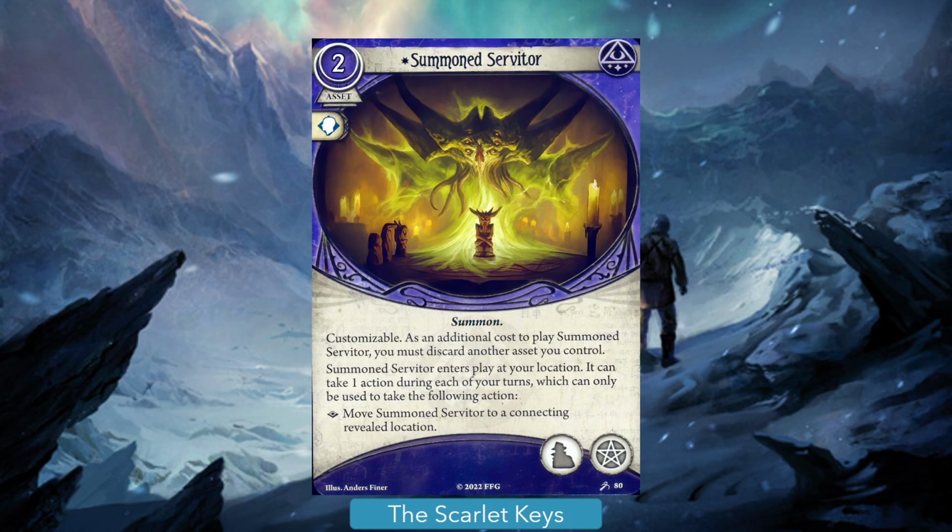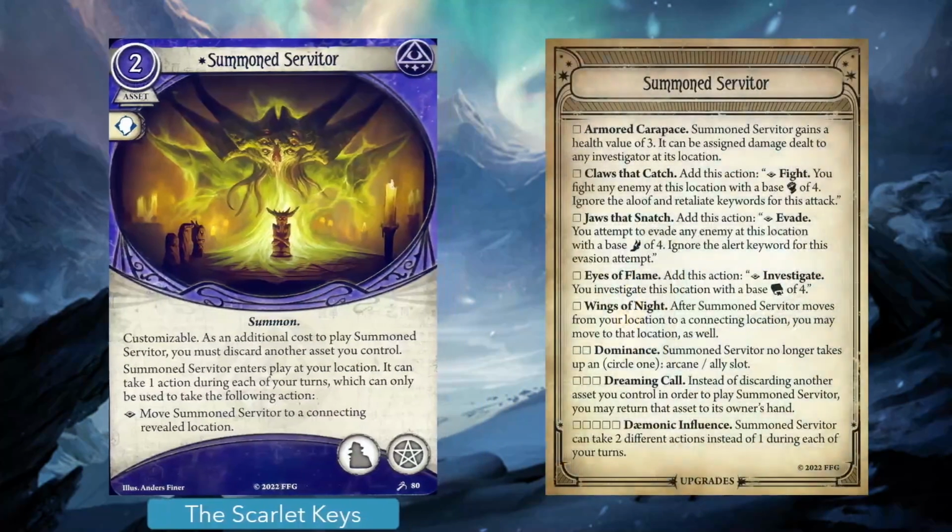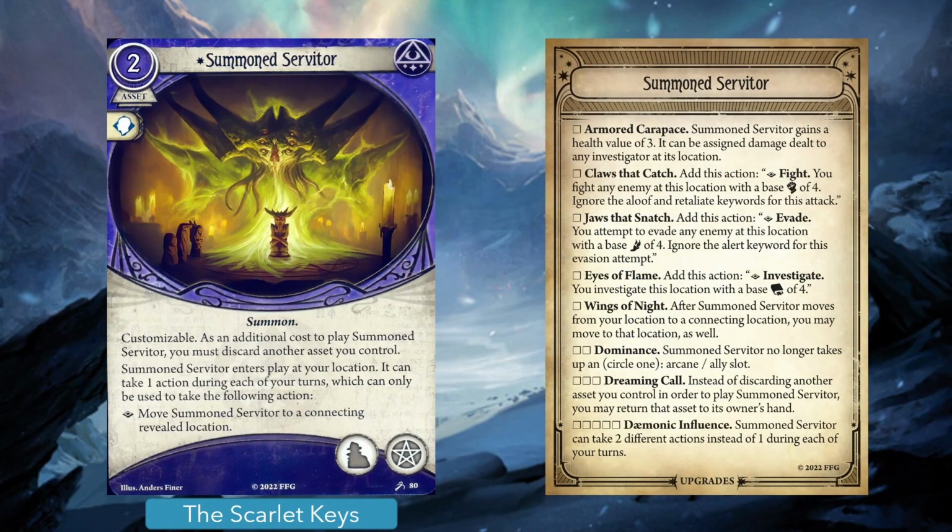Let's look at the customizable sheet. As a reminder, customizable cards allow you to check boxes on them to upgrade their abilities, which we'll definitely want to do since the level 0 version just takes up space in our deck. Ticking one box costs you 1 XP, and that does count as an upgrade for the purposes of cards that give you discounts on upgrades, such as Down the Rabbit Hole.